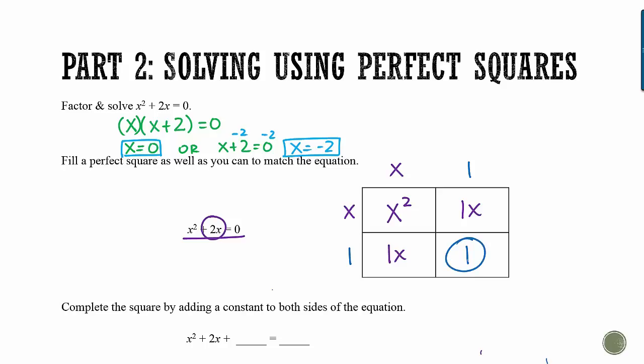Now we can't just go adding a 1 wherever we want unless we do it to both sides of our equation. So that's what we're doing down here. If we add 1 to both sides of our equation, we end up with this. That's exactly the same thing as what we started with, because if I subtract 1 from both sides, this would cross off, and so would that. So x squared plus 2x plus 1 equals 1 is our new equation that we're going to be working with.